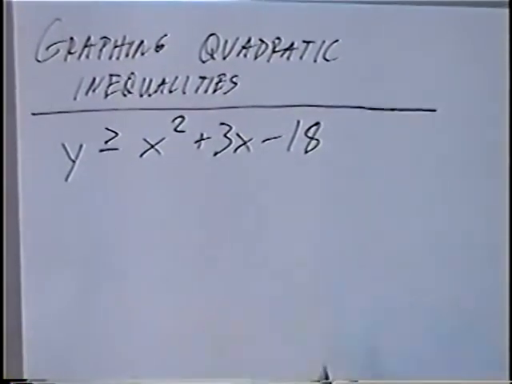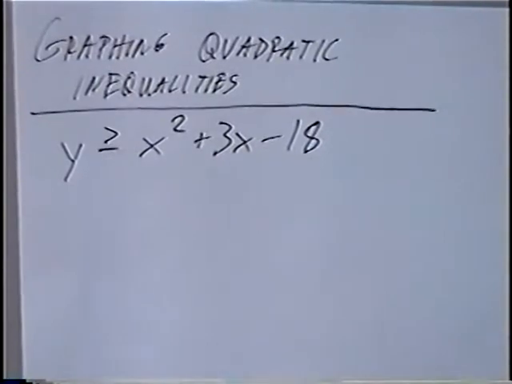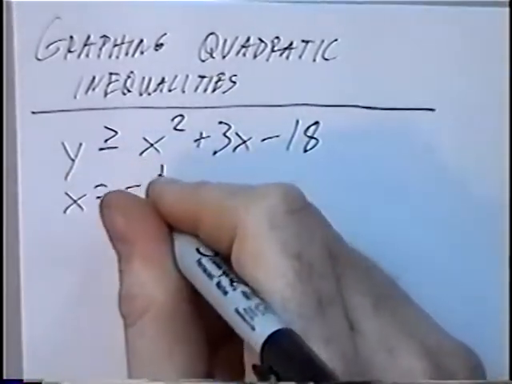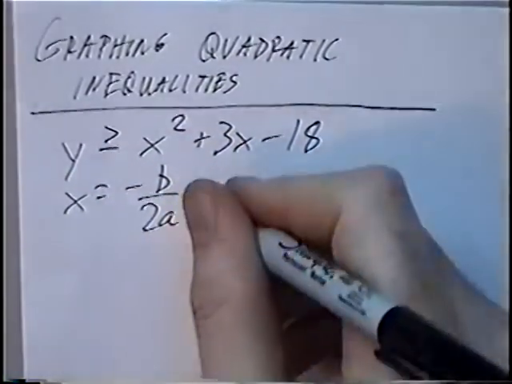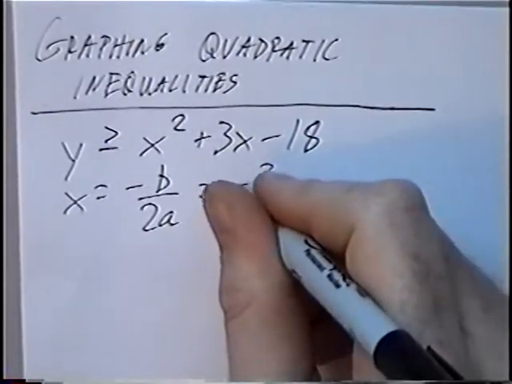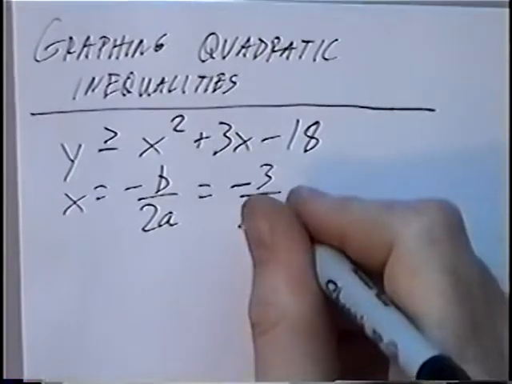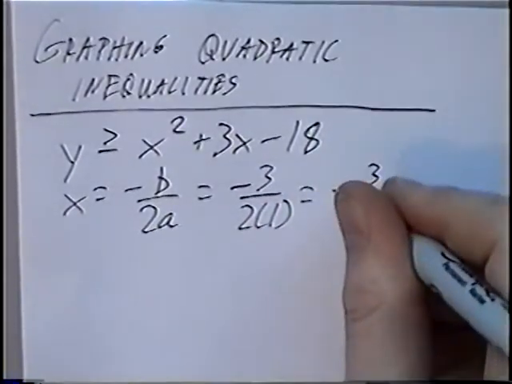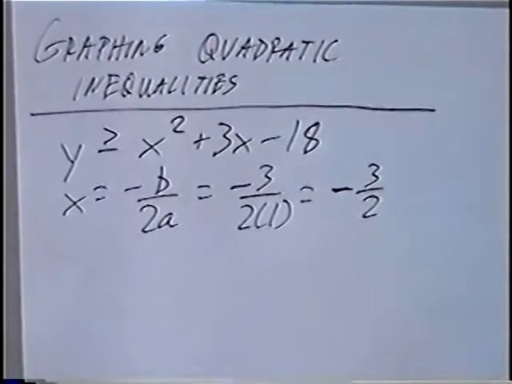There are several ways to graph this problem. We can either use the equation negative b over 2a. We can also try and factor it. We could use a t-table or any of the other methods. For this question, we can find the vertex by using negative b over 2a. Negative b would be negative 3 divided by 2 times a, and a would be 1. So the x value of the vertex in this question would be negative 3 over 2.